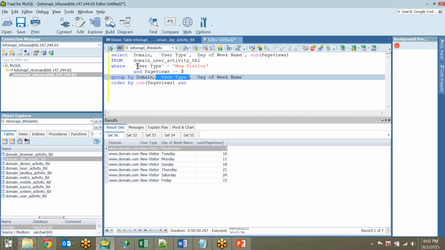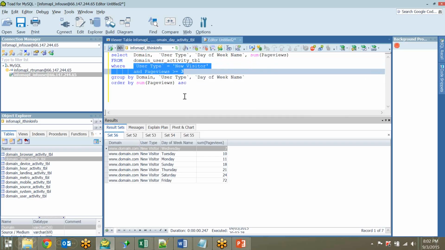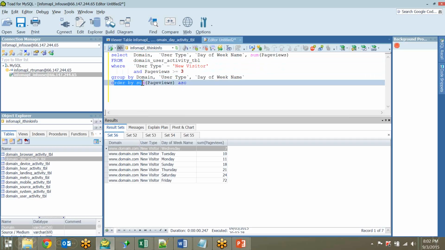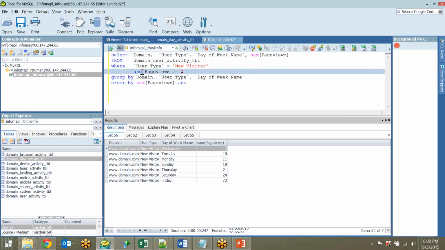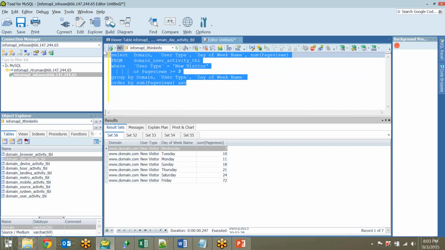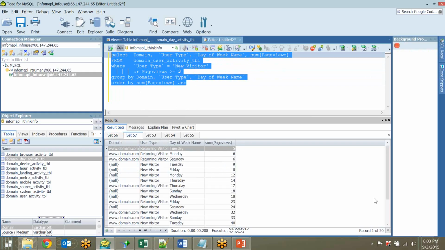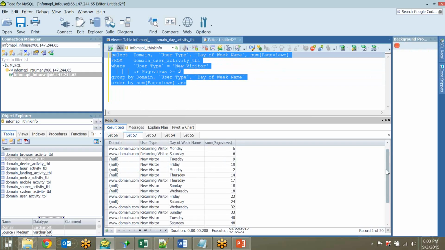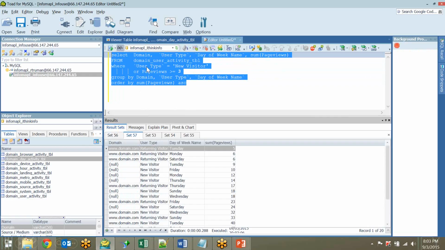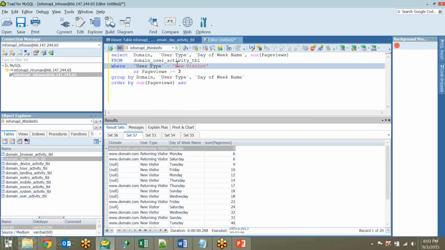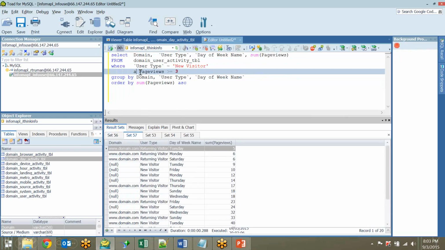We put some conditions within the where clause, and we ordered. Once again, if you made this condition slightly different, notice how your numbers are going to change. Because the where clause is new user or as opposed to new user and.